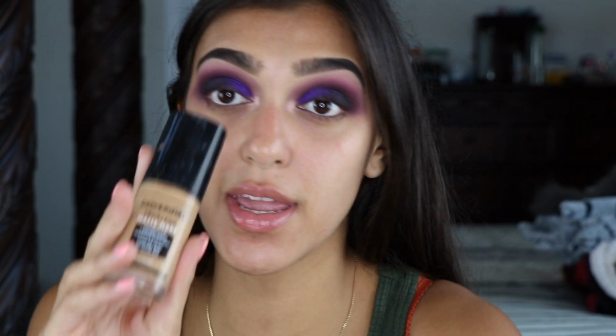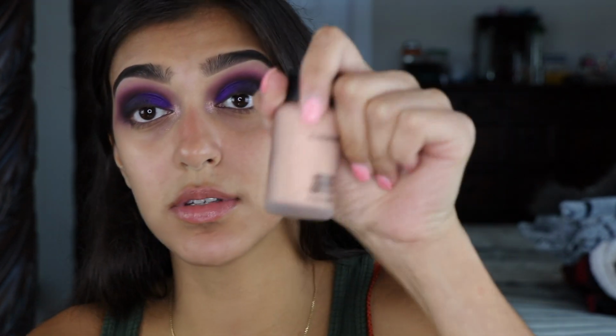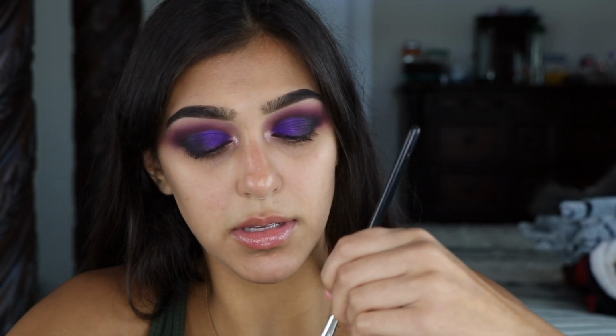So for my foundation, I'm going to be using Covergirl's True Blend Matte Made Foundation. And this is in T30. And I'm going to mix a little bit of MAC's Hyperreal Foundation, and this one is Rose Gold, into it, just to give it a little bit of shimmer. So just like that, I'm just going to mix them up.